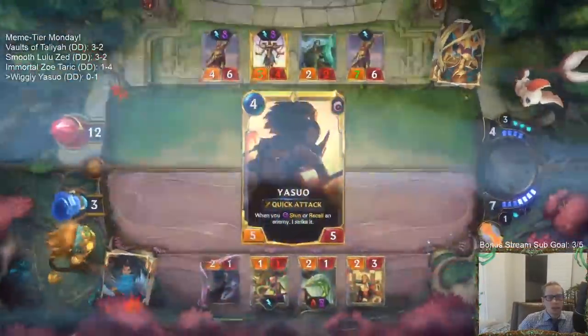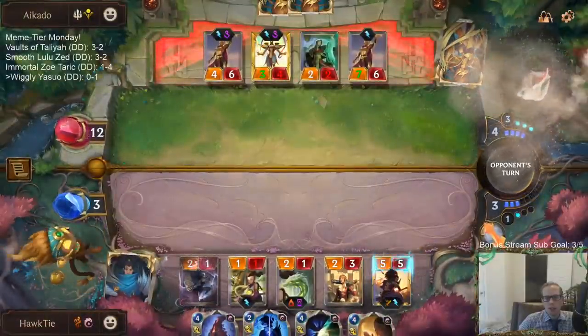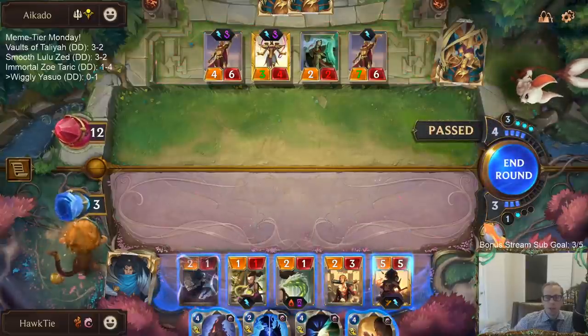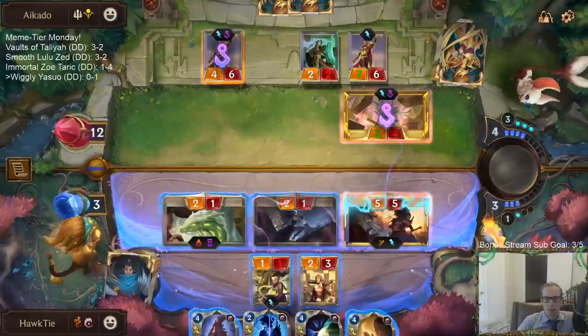Alright, so they got just one card. Death is, oh no, two cards. Never mind. So they got two cards in hand. Oh, they just had one. But yeah, they just drew one, which makes sense. They cannot hide.